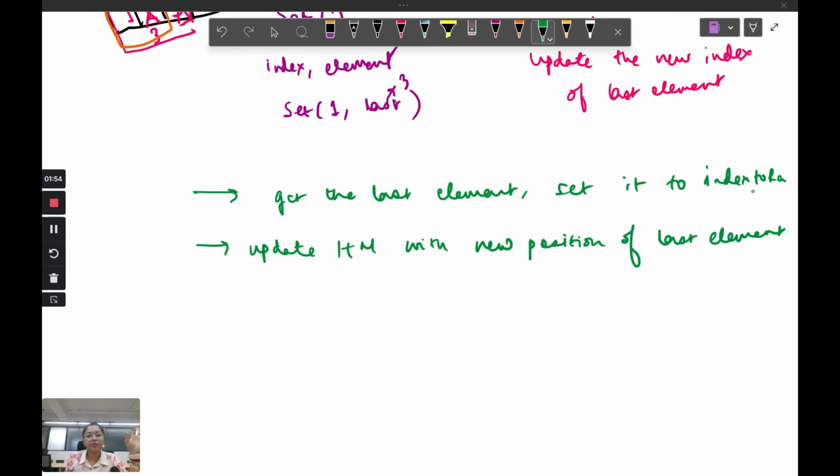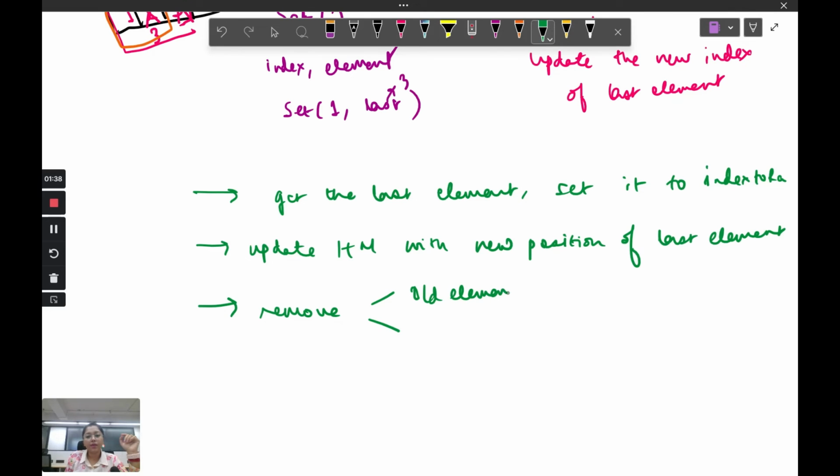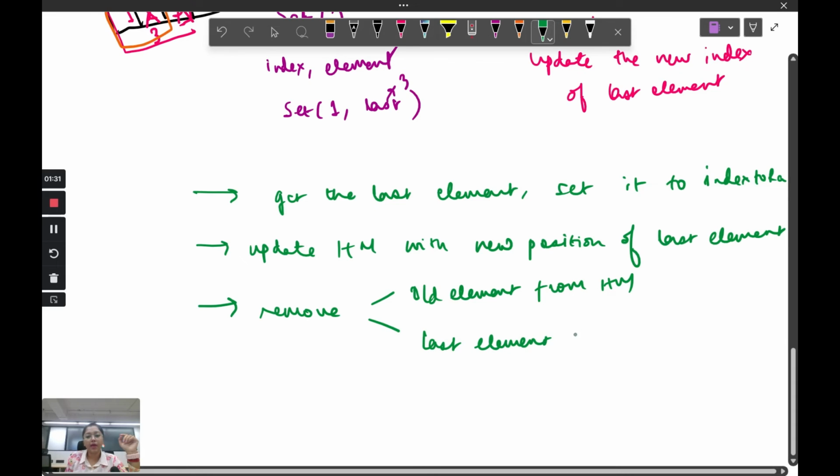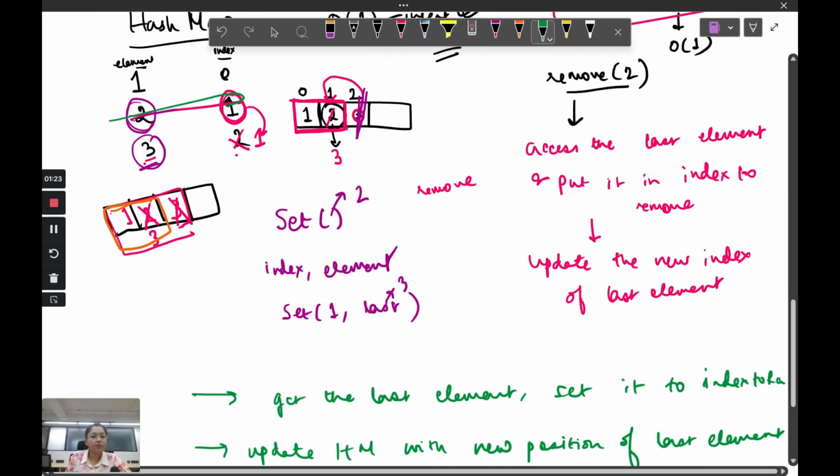You get the last element and set it at the position where the index to remove is. You update the hash map with the new position. Then you remove two things: you remove the old element from the hash map, and you remove the last element from the array, which means I removed 2 from here, and I removed 3 from here.